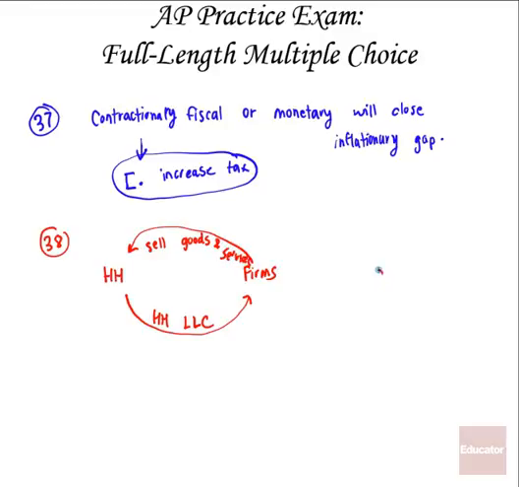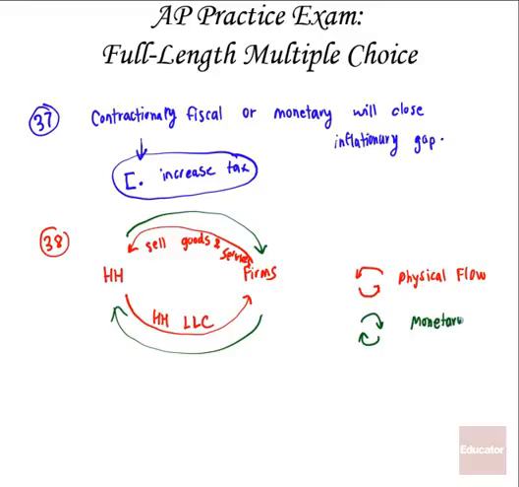Now this here is going to be the physical flow. So this is the part of the economy that's the most important, the activities that are taking place. Now, what's going on the outside here is the monetary flow. So let's go ahead and do that here. So this is a monetary flow. Now, obviously for multiple choice tests, this is probably way too much information, but again, you have the answers in front of you. I'm trying to give you a breakdown of how to actually attack this from a knowledge standpoint.